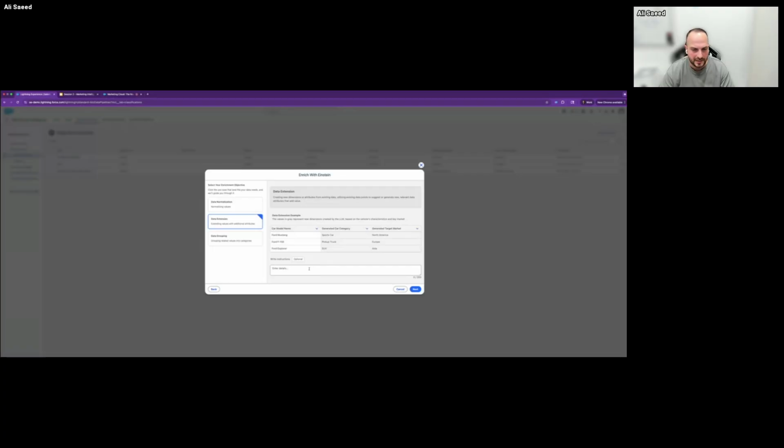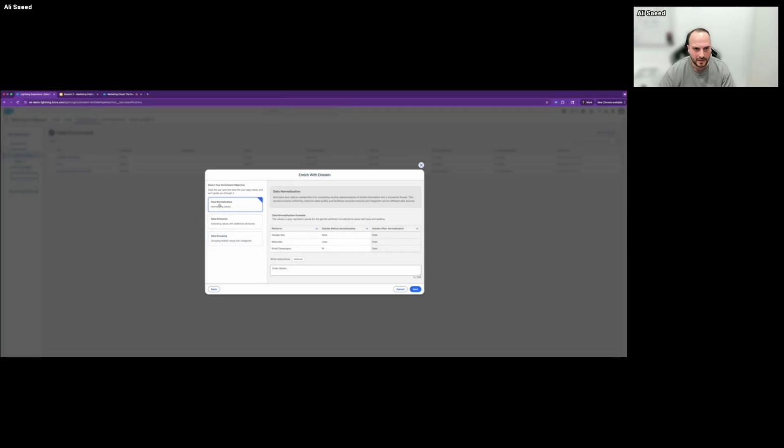So it's a very important capability that we have in market intelligence. And then we have data grouping. Data grouping, again, is a great capability that allows us to group certain values together. So if you had a list of cities that you wanted to group under a particular region, for example, if you wanted to list all the countries that are based in the Middle East and put them all together, we can group those as part of the data grouping capability. So as an example here, you've got Yahoo, Google, and Bing. As a marketer, we know this is a search media type. So then we can group those together again with simple instructions.